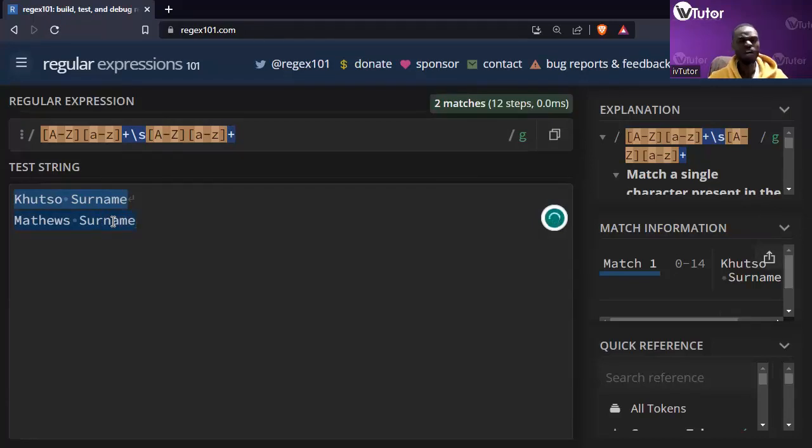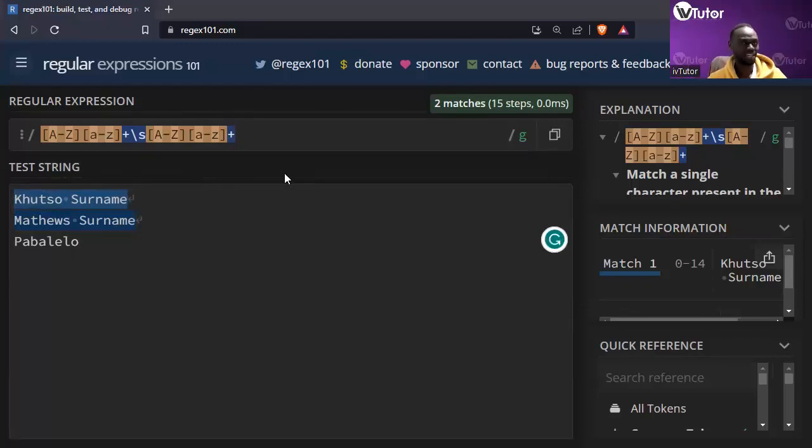But then somebody says, we don't really need the surname. The surname is optional, which means I also want this to match without that surname. So now my regular expression is going to have to change. What can we use? We go back to our meta-characters.